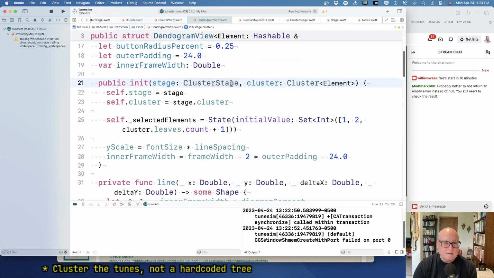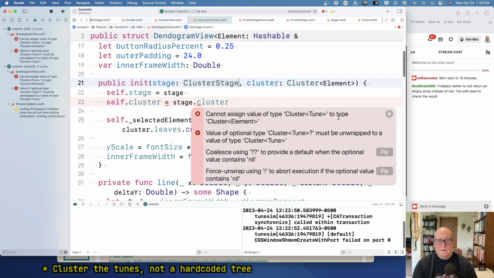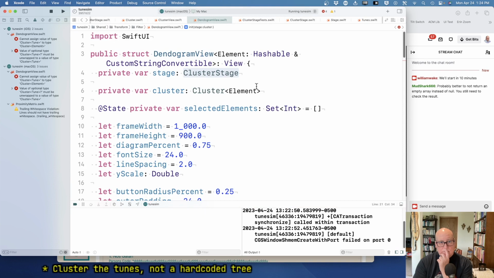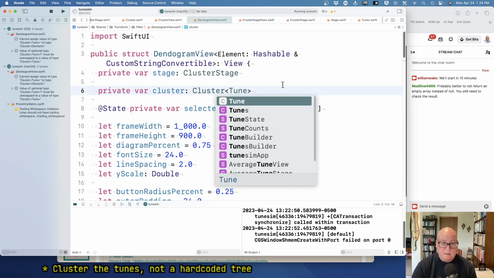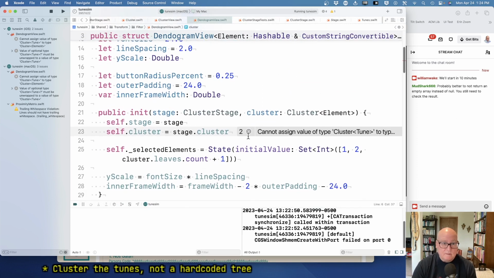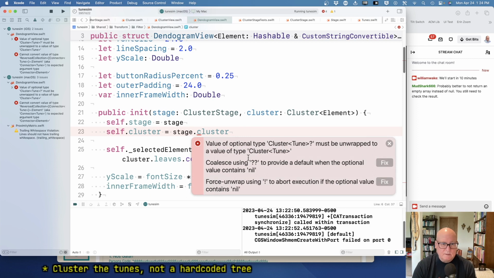And now cluster element. I'm saying this cluster will be a tune cluster. Okay. Now, optional type cluster tune must be unwrapped.